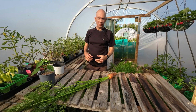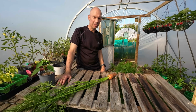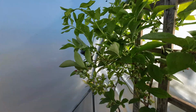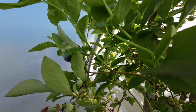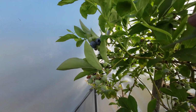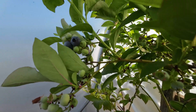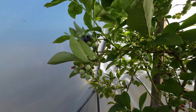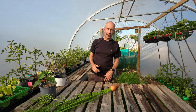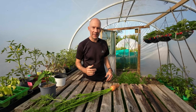Now, if you're looking for something different to try in your polytunnel, or you're just fed up with growing the same sort of stuff, I've got a tub of blueberries here, and I've had them for years, and you plant 2 plants together, by the way. I can go into that in a bit on a later video, but they're doing really well, and the blueberries this year, they're cropping very, very well. So it's another win for Veggie Patch Ideas. Now, all that being said, everything else in the plot is going in the right direction, so everybody's happy here.